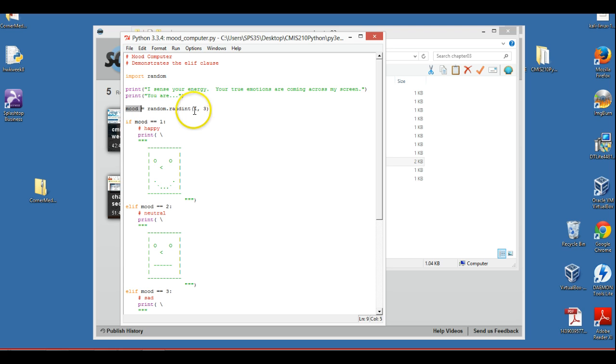A mood is a random number between 1 and 3, so there are 3 possible conditions. If we just used if, then, else statements, we would have to create a nested if, then, else. We'd ask for condition 1, else, and then have an if, then statement inside of that else statement. Well, elifs let us do something kind of interesting. We can create multiple conditions.